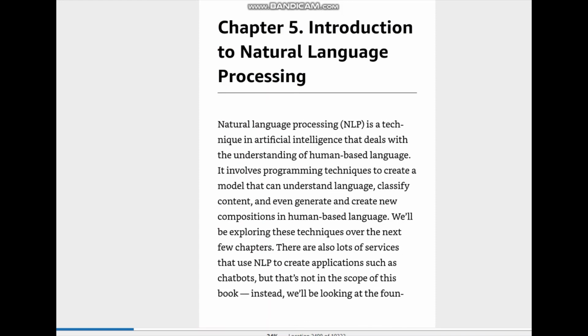So in the next chapter, chapter 5, we'll be starting with an introduction to Natural Language Processing, or NLP. Meanwhile, you can go ahead and try this code. Make sure that you don't use the cats and dogs function in your VM. It might crash, because it crashed for me too.